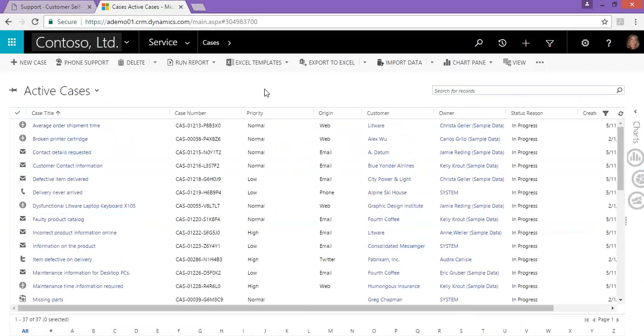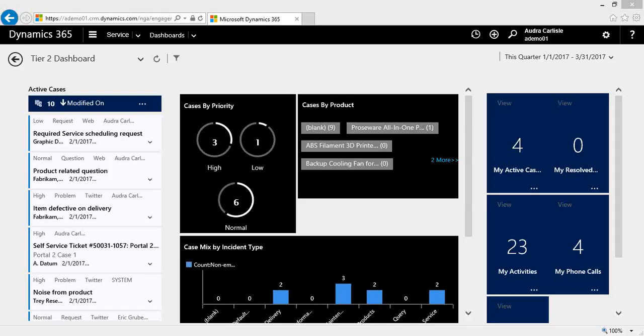The next component we're going to take a look at is something called the Interactive Service Hub. The Interactive Service Hub, much like the dashboard feature, was really designed to simplify your day-to-day job and is specifically optimized for customer service. It shows you all your vital information in one place and lets you focus on things that require your attention. As you can see, it's a much more intuitive user experience that agents might prefer.